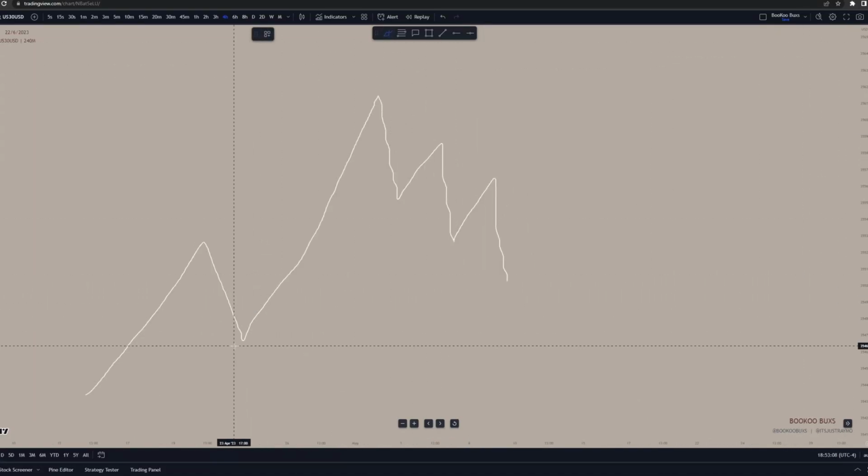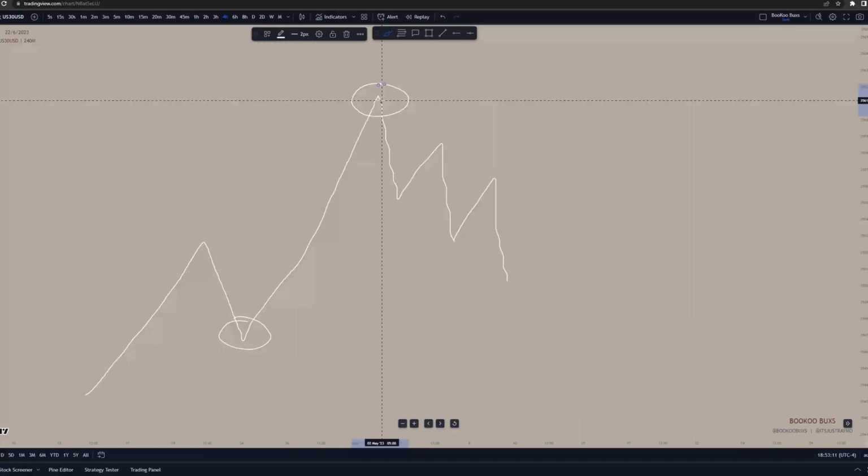What they say is, "Oh, this is a structure low, this is a structure high," and they say, "You know what? This is a higher low," and they say, "Oh, this is a lower high." They're not distinguishing the difference between structure points and internal structure points. They just think everything is structure. So here, could you see how someone would classify this as a higher low? Because obviously it's higher than the previous low.